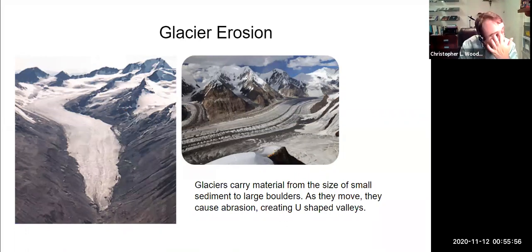They, of course, occur in cold climates. They're affected by gravity as they roll downhill. Here's the cool thing about them. They pick up sediments, lots of sediments, from small sediments, pebbles, smaller, silt size, to boulders. As they pick up the sediment, they roll and they tumble. On the sides of the valley where they're coming down, they can scrape into the rock. They're really neat, and they really leave telltale signs that they were there.